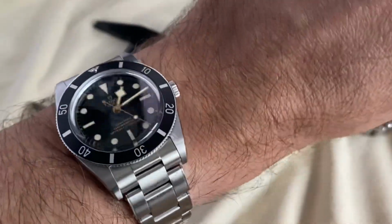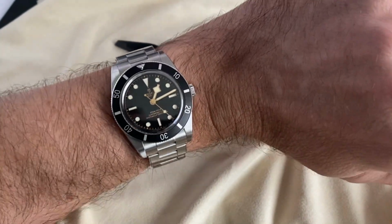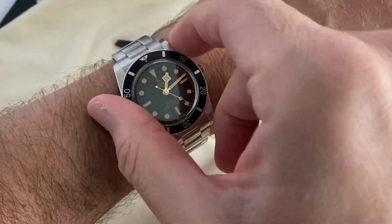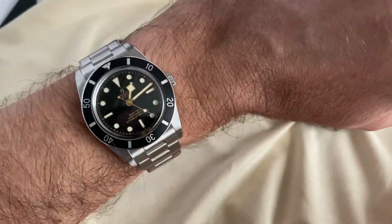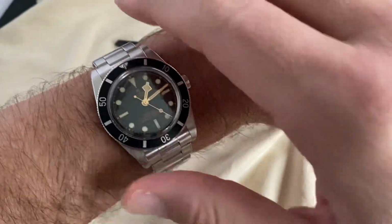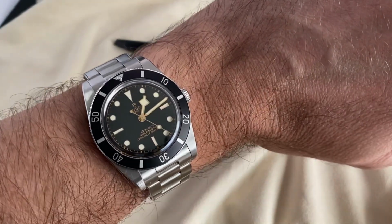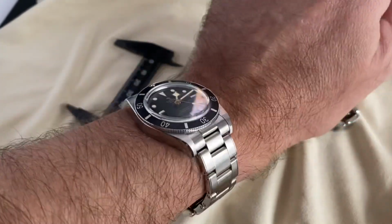You know, I'm a tall guy. I have 17 centimeter wrists, but there you go. It just fills my wrist great, but I love to have a smaller size left to right. And of course, you're wearing the bracelet, so the bracelet also fills the wrist as well. So no, it is not too small. So stop making videos about, is the 54 too small? No, I think it's the most amazing watch that they've done so far.